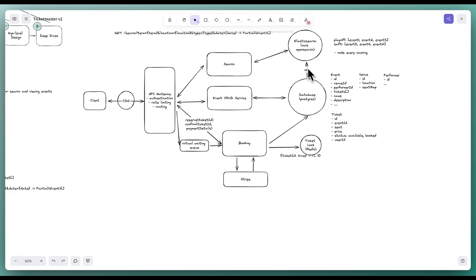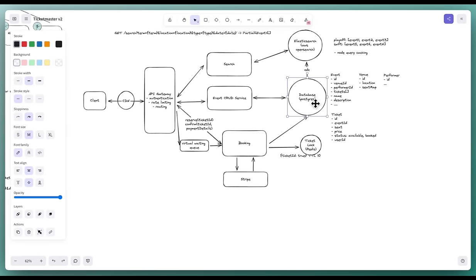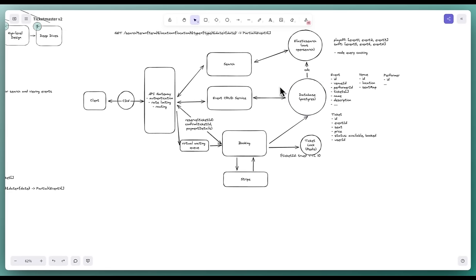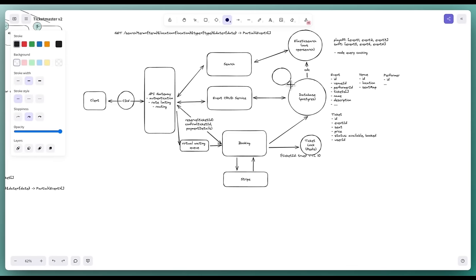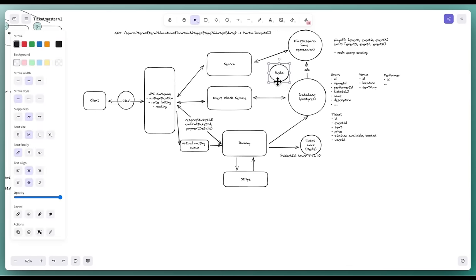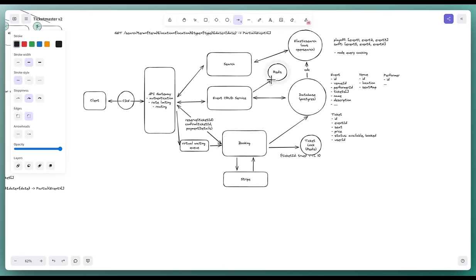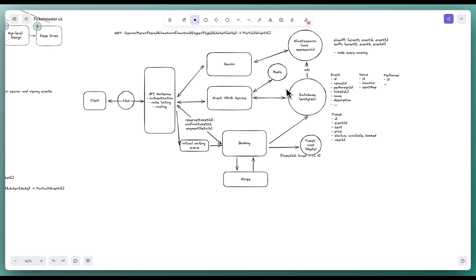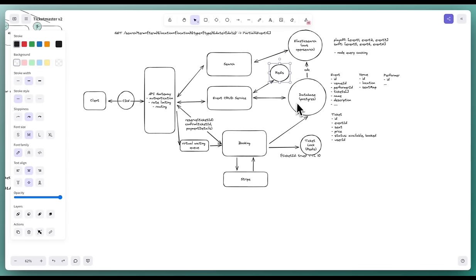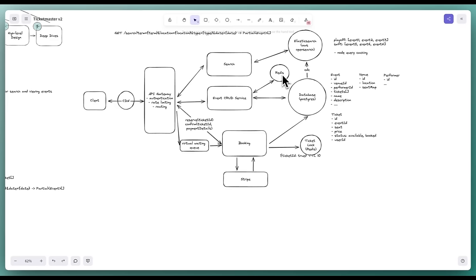And then given that reads are so much higher than writes, another thing that we could do is to reduce the read load on our Postgres DB here. And especially because event, venue, and performer never change or very infrequently change, it makes them a great candidate to just cache them to hell. So we could have Redis here, and we can cache those events, venues, and performers in Redis. Make sure that if we make any updates to our database, then we'll have to invalidate or update our cache as well. There doesn't need to be an eviction policy like least frequently used or least recently used or anything, because we can probably fit them all in there.